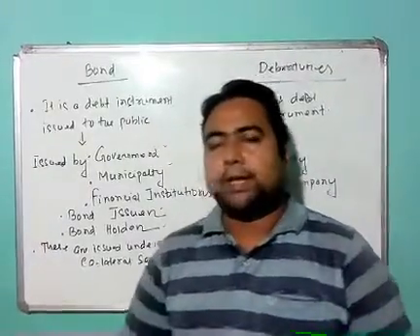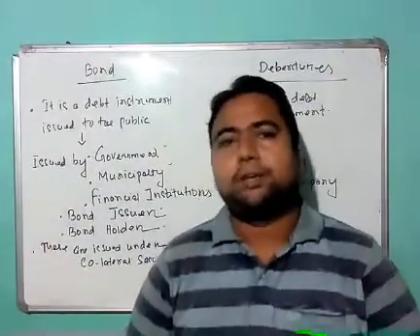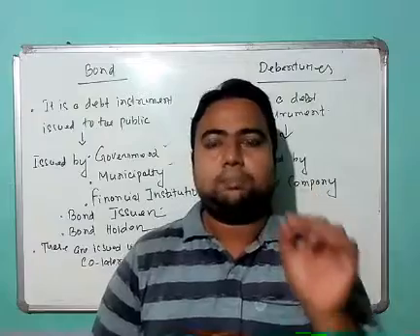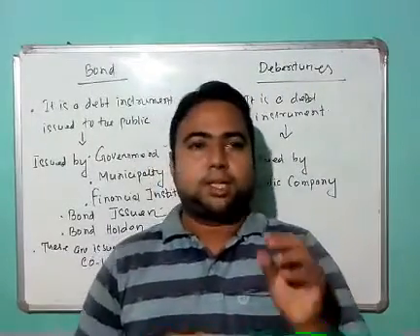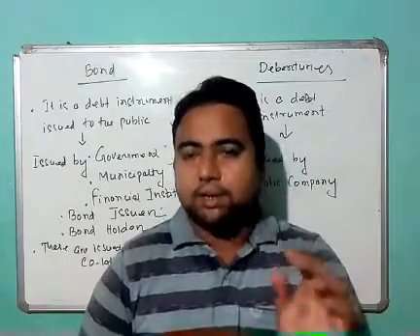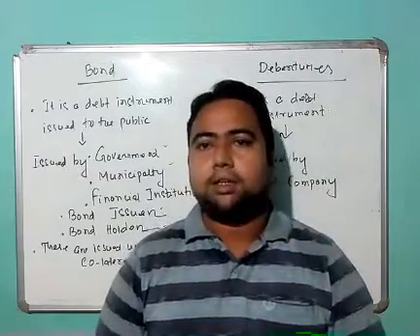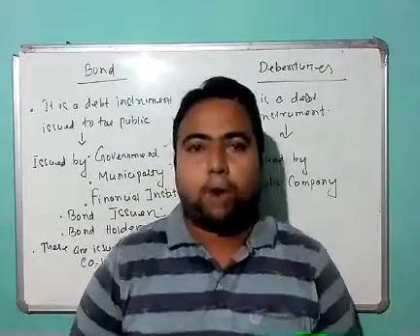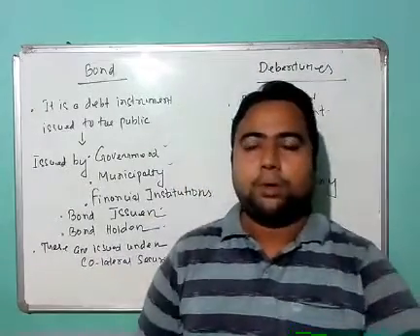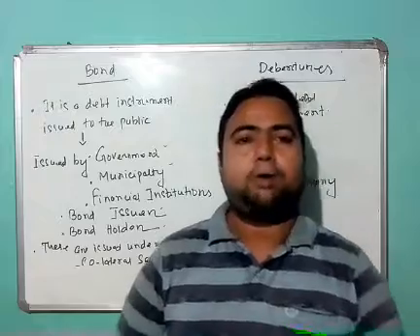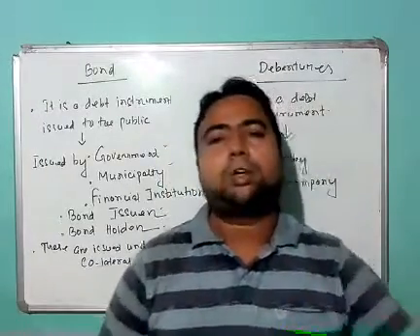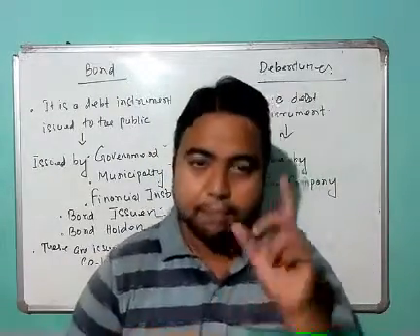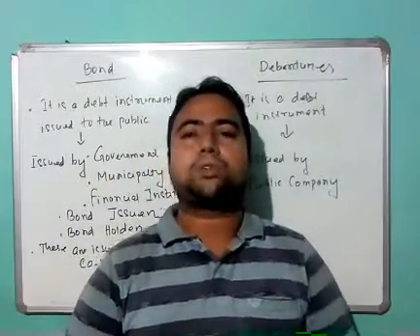Bonds are generally issued under collateral security. Bonds are always collateral in nature. Dear students, the term collateral means that it gives a guarantee to the investor that if the bond issuer is unable to repay the debt amount or the bond amount, then the bond holder can easily claim it in the court and get back the amount. Getting my point?